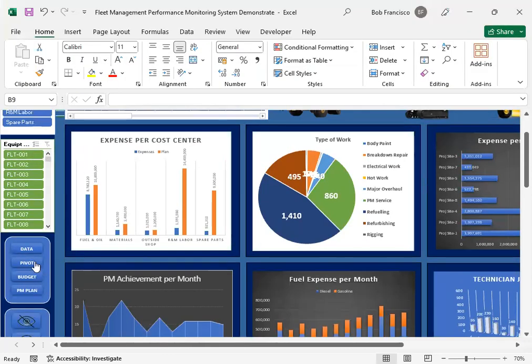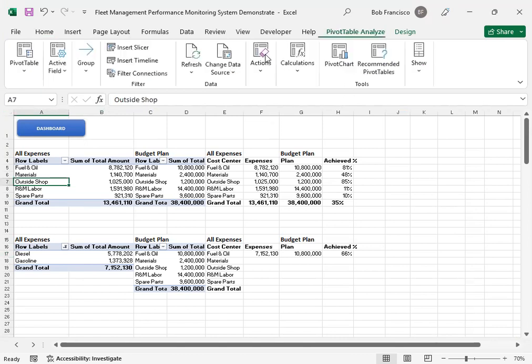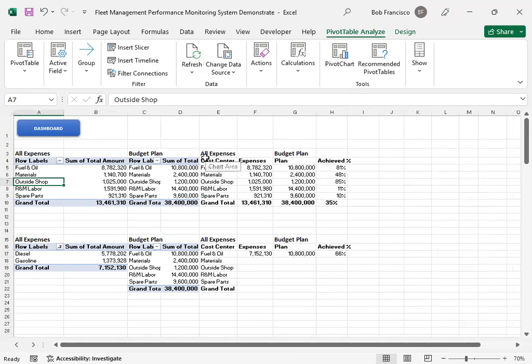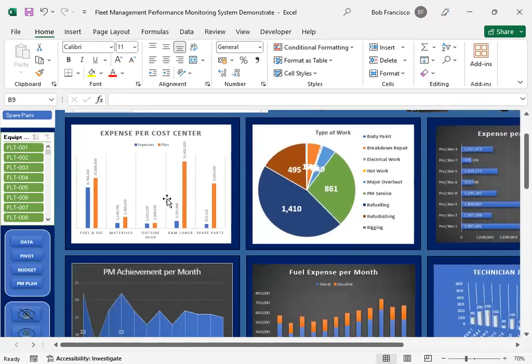I'm going back to the pivot table. In order to update the record that I have just entered into the database, I'm going to refresh the pivot table, so that the additional record that I have entered in the database will be included in the pivot table, and it will be included here.